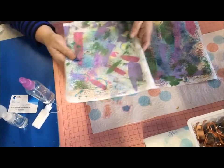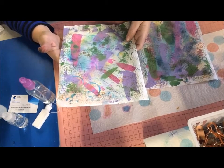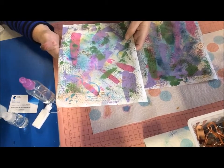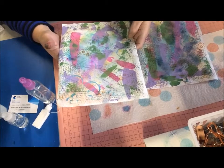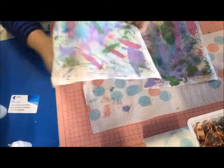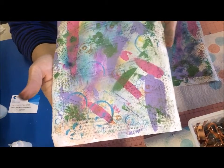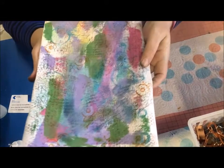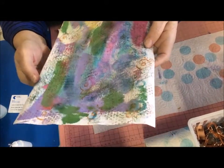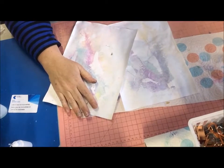As you can see, the canvas. Now I've painted it, I've magicaled it, Lindy Stamp Gang Magicals, and I've inked it with bits and pieces of writing stamps. You can see it's come up really well. Same for this one, you can see all the writing and the stamping. It's durable, so you're not going to break it. It's come through on the backs, but it all depends what you're going to use it for.